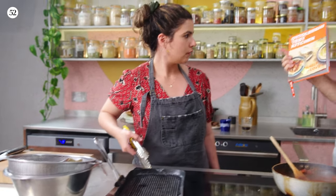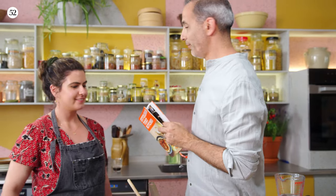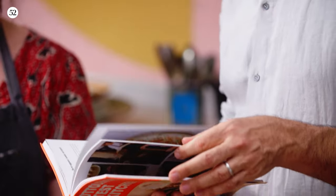Can I bring out the book? Oh yeah, let's talk about the book. So this is the book. This is the OTK, the Ottolenghi Test Kitchen Cookbook, Shelf Love. And there's lots of shelves here. We love puns. We love a good pun.